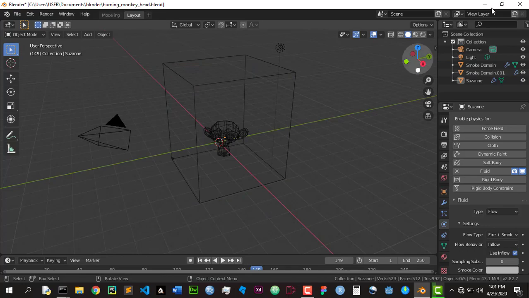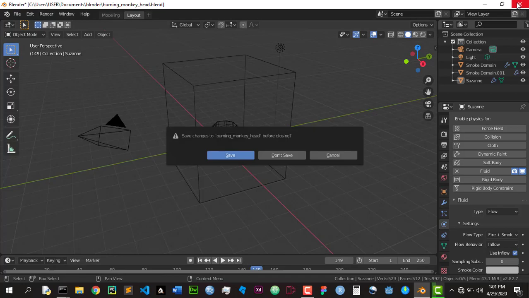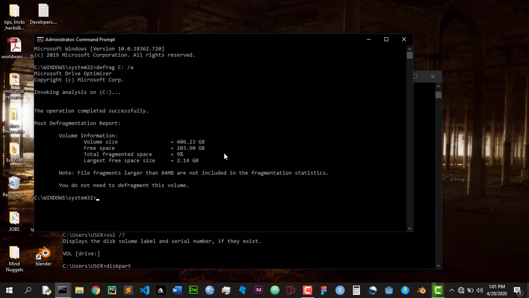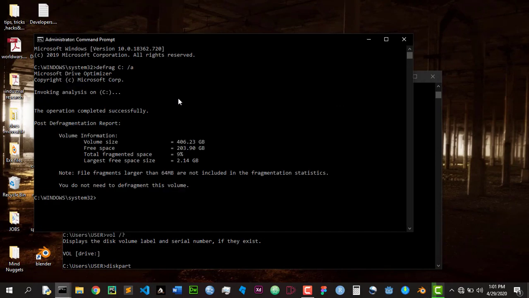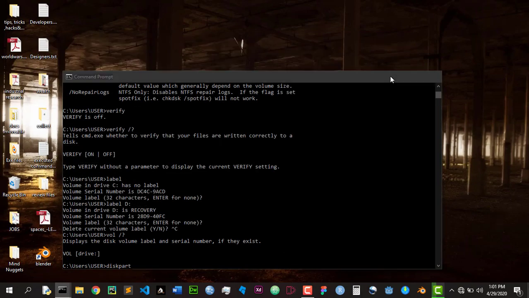So basically I'll just close this now and you would see, okay, let me just save Bunny Monkey here. This is just a tutorial I'm following. So okay, you see what just popped up now? That was the Blender shell. That was how it was accessing the whole thing.